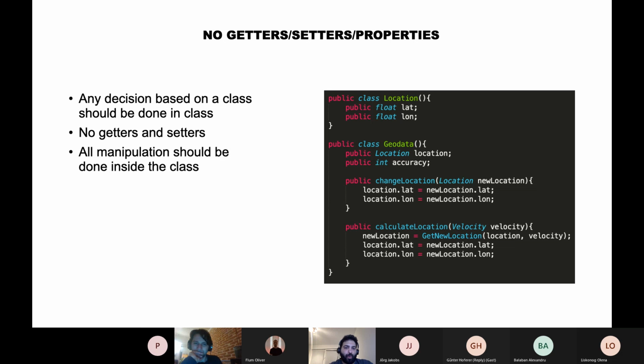Can anyone guess why? I probably just said it, but do you know why it makes sense for the first one to be there, but the second one would be a problem? Anyone can guess? I said half of it. Maybe it's too late for me. I don't know. I missed it.